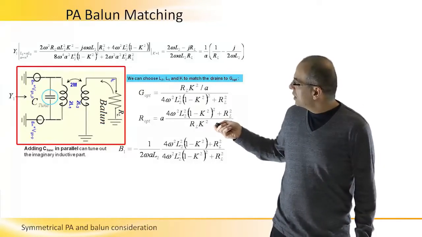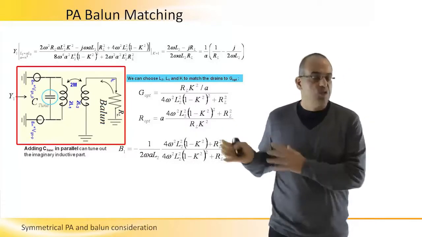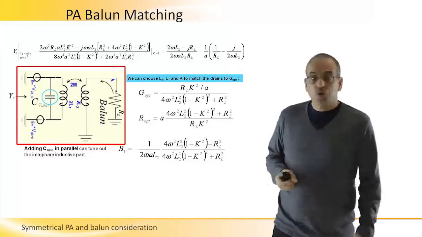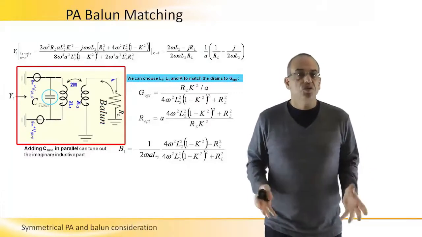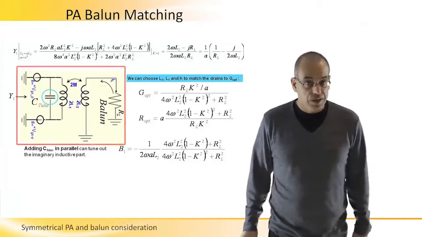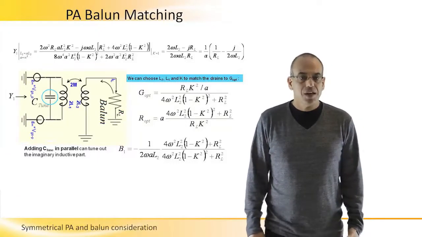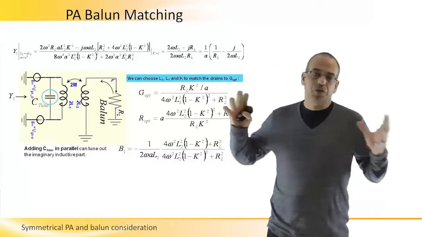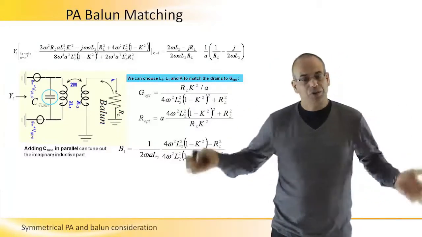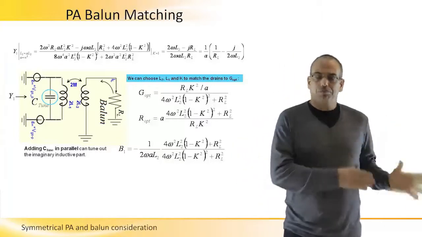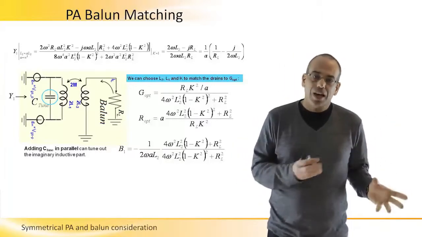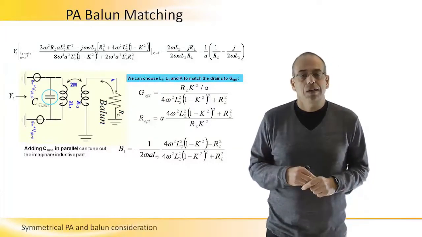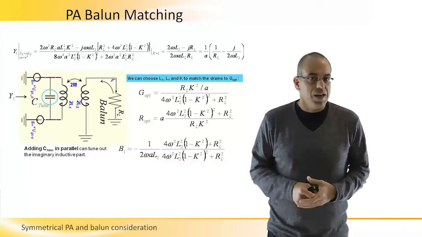Of course, we have neglected here the DC biasing that we saw in the first slide, but it's actually a good way to describe output matching with a balun on symmetrical PAs. In the next slide, we will see an example that will take us from this very complex world of long expressions and do a simple analysis to show how this is really effectively helping us in design.